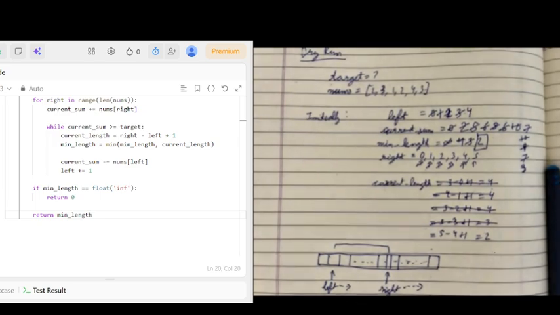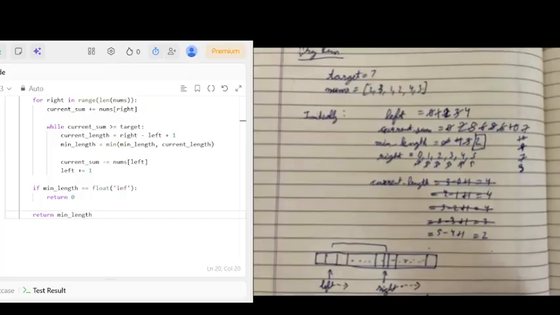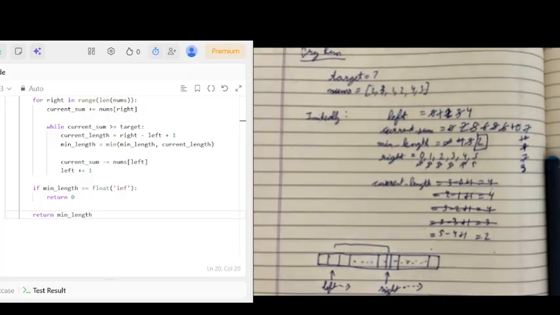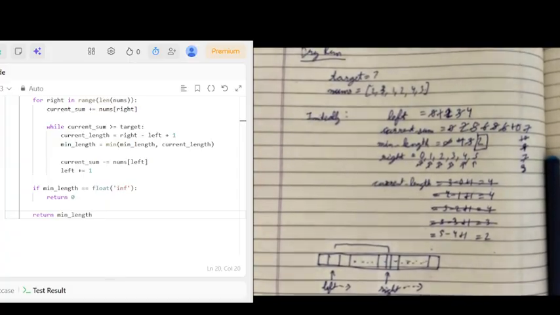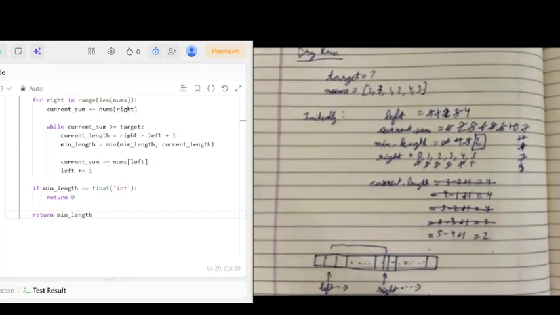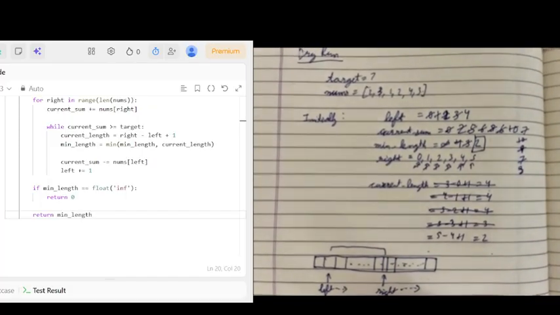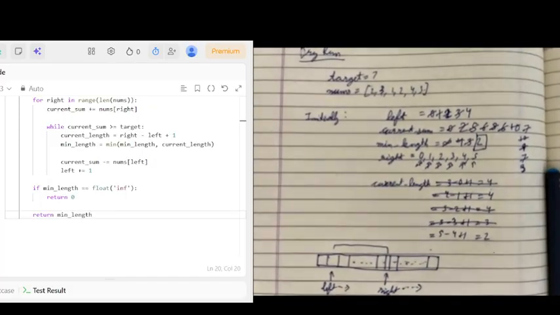So it is of order n because it increases linearly with the length of the array. And the space complexity is order 1. Space equals order 1 because we only use a few variables.